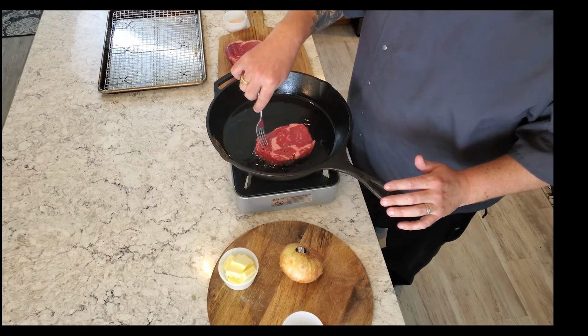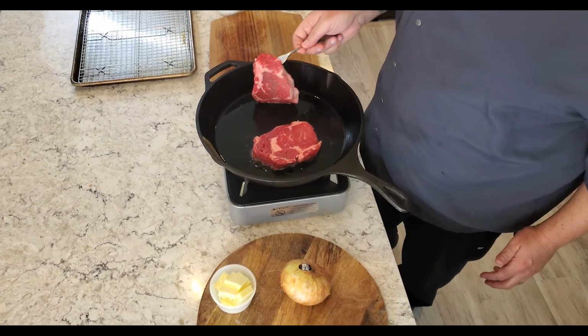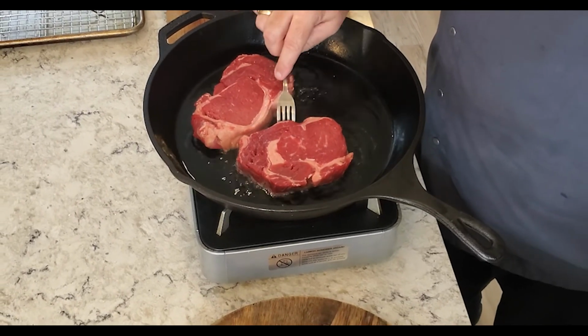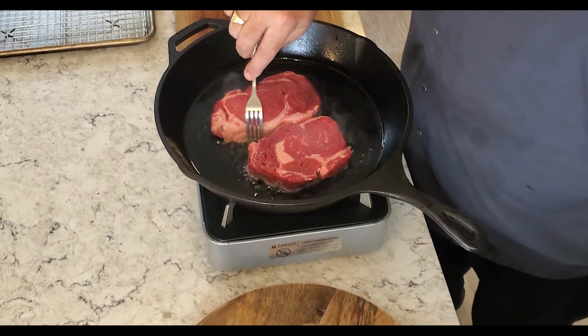Hear that? That's what you're gonna want. And when you hear that sizzle, always lay steaks away from you when you put them in the pan. Last thing you wanna do is splash yourself with it. Move these around a little bit and make sure that gets nice and coated with the hot oil on the bottom.